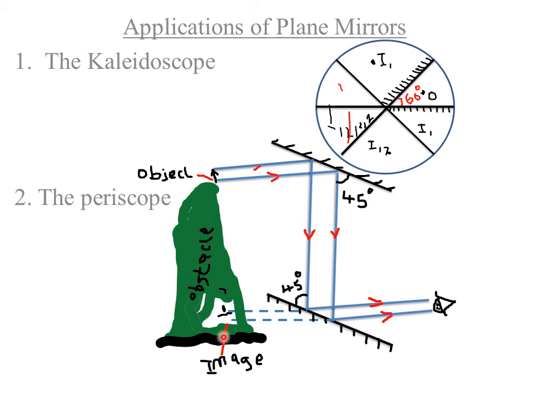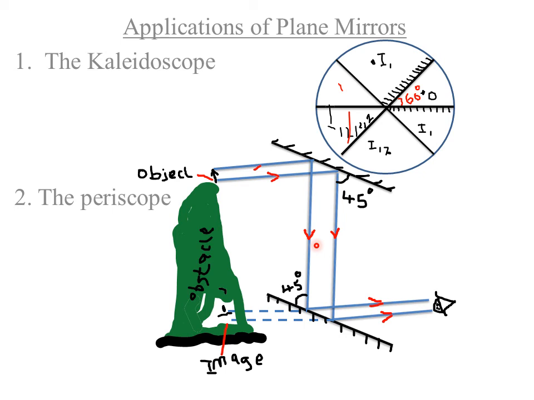Then a more elaborate periscope is used in submarines. Here prisms are used instead of mirrors, and the tube supporting them incorporates a telescope to extend the range of vision. So a telescope can be added on to the periscope so that they can see objects that are very far away from the observer.